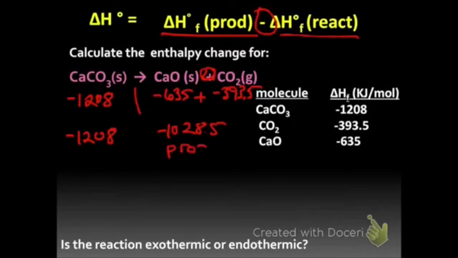Big thing here is make sure that you actually catch those negatives. They do need to be put into your calculator. So if these are my products and these were my reactants, and don't forget which side is product and reactants. That's kind of a big deal because as far as our formula is concerned, I need to put them in backwards. So it needs to be products minus reactants. And our products were negative 1028.5 minus my reactants, which were negative 1208. And we still have to make sure that we put in the negative.